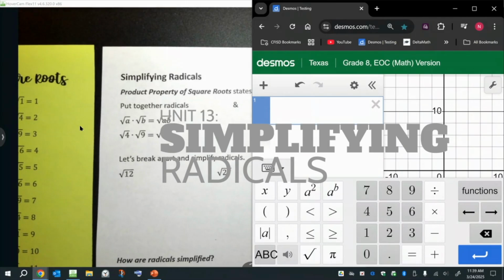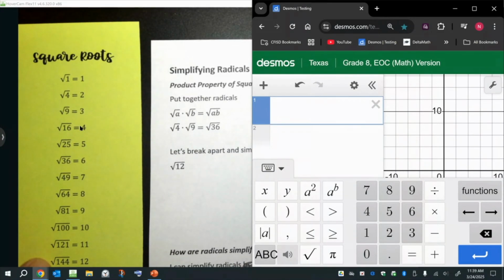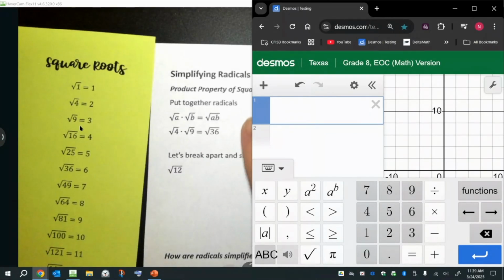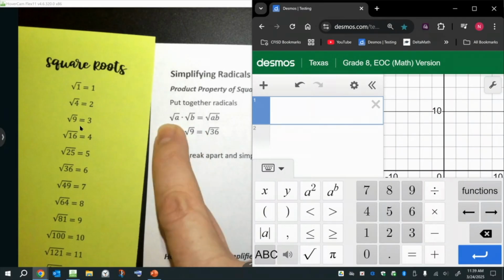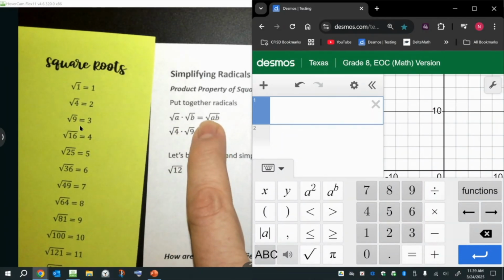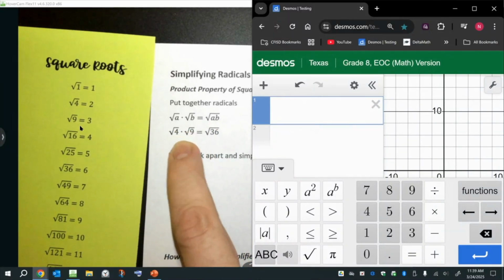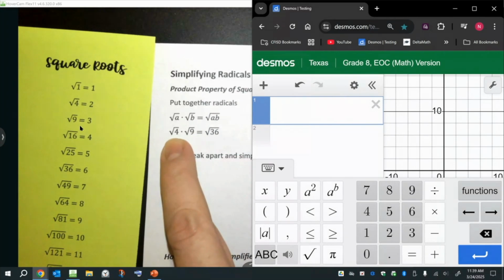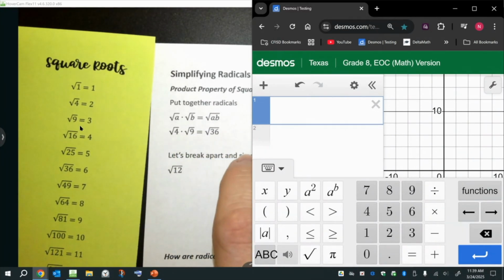We're simplifying radicals. We're going to use our little thing over here to help us simplify radicals, okay? So here's the idea. I have a number and I have another number. If I multiply them together underneath this square root, it's still just that number underneath the square root. If that doesn't make sense, let's look at a number. In other words, square root of 4 and square root of 9, I can rewrite 4 times 9 is 36 and put it underneath all one radical, okay?